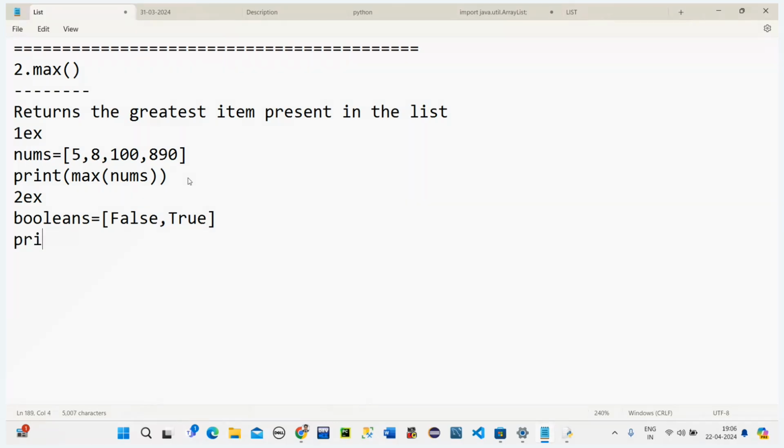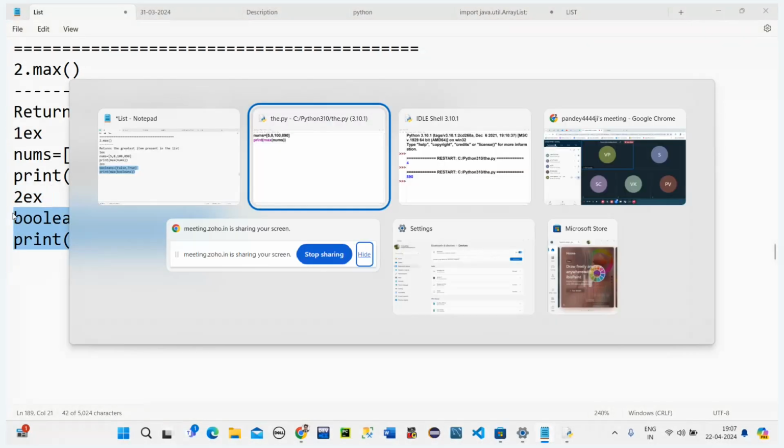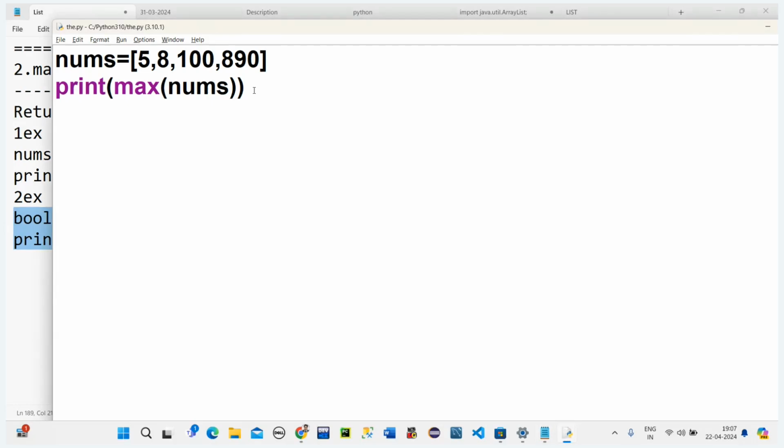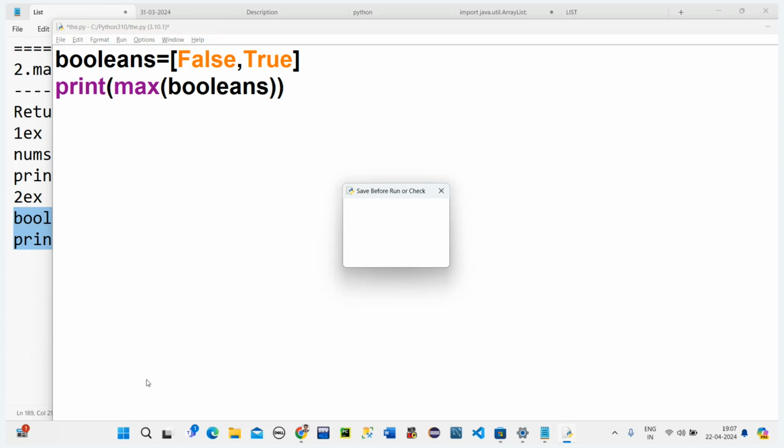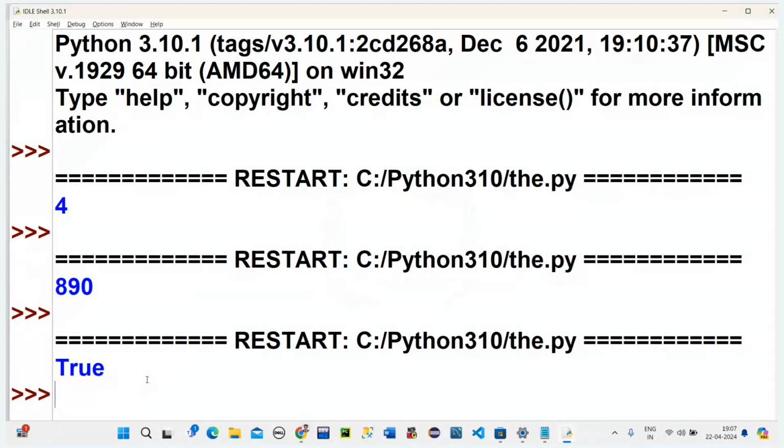Now print max of booleans. What do you think will be the output here? It will be True, sir. Yes. Why will it be True? Because the value of True is 1, sir. Perfect.